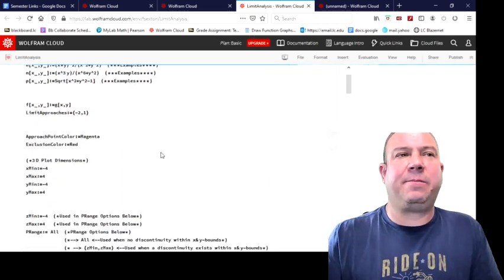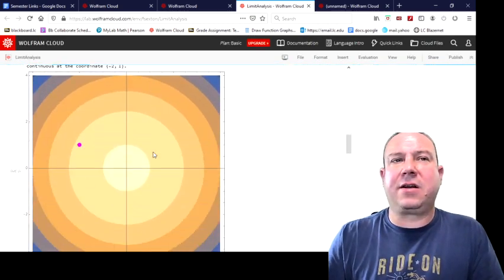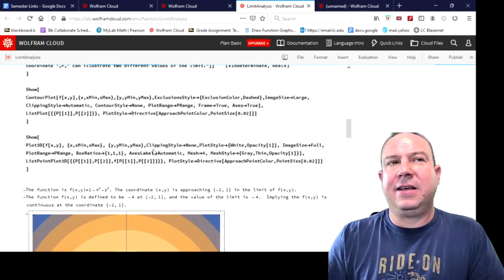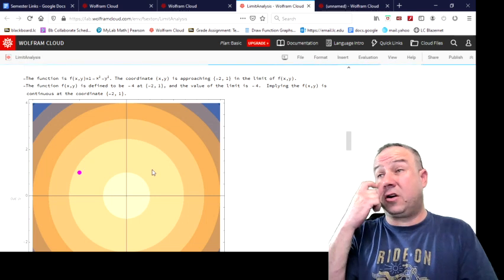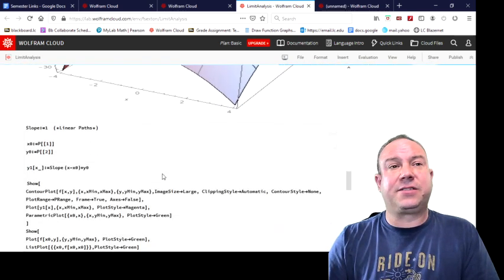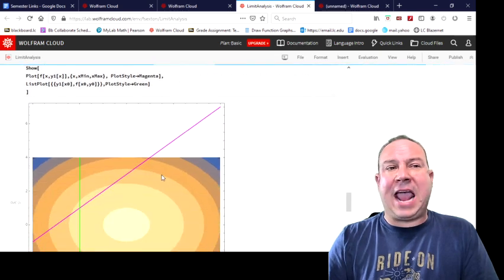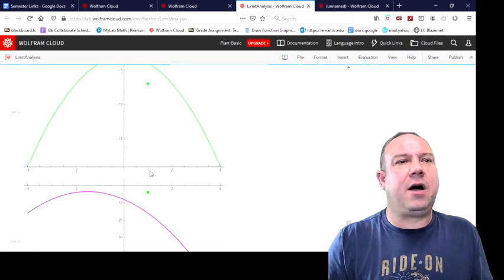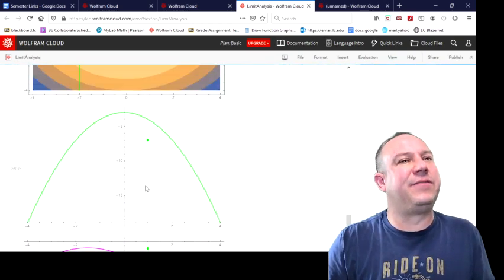So I've written some programs that are going to help us in our topics this semester. Here we are looking at analyzing limits for multivariable functions, which we're going to find is a really tricky thing to have to do analytically this semester without some resource. And this resource is going to come along and help us with that analysis, folks.